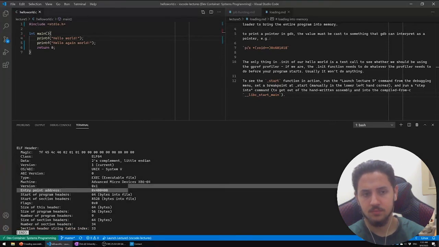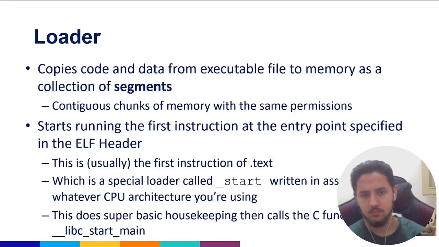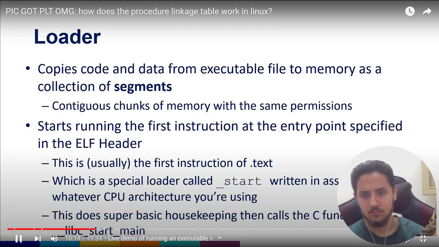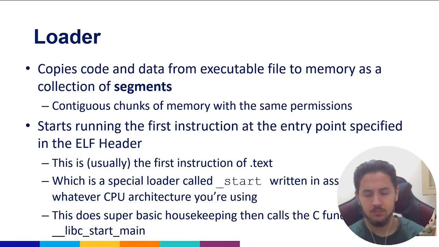So if you ever wondered what's the very first assembly instruction of our code, it's the thing pointed to by that variable stored in the header of the ELF file. I'm going to show you really quickly in the slides what it is we're doing. Then we're going to move on to actually looking at it in VS Code in that Hello World program that we have in our open window.